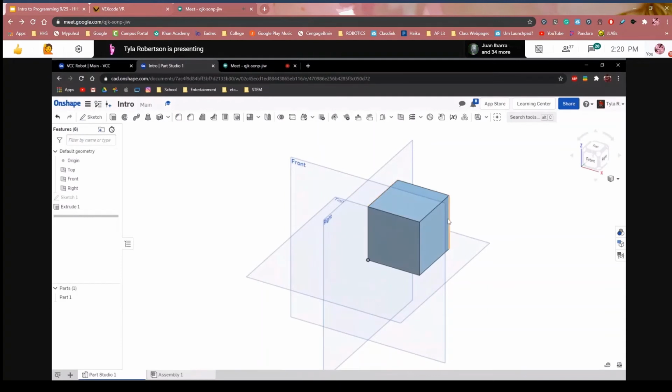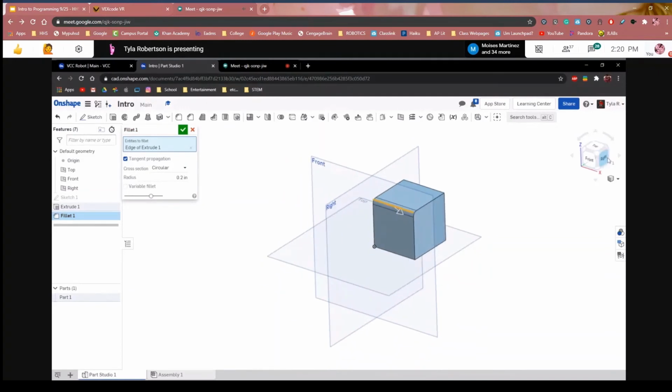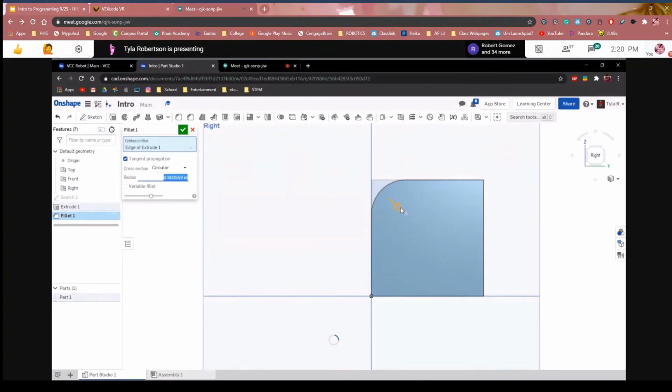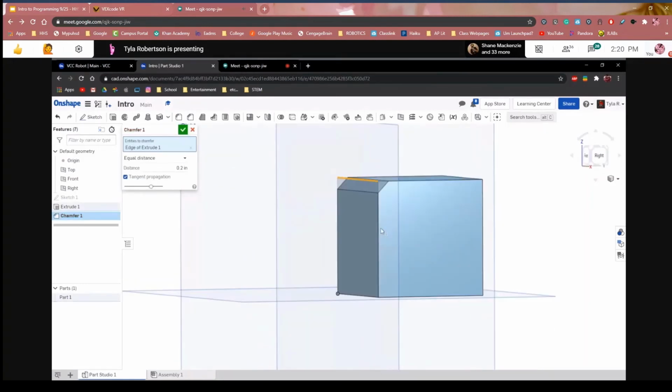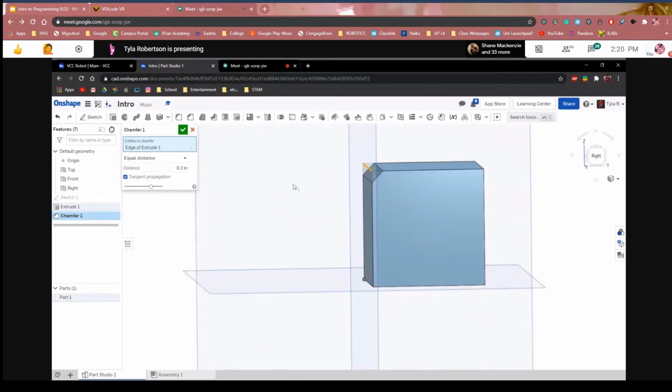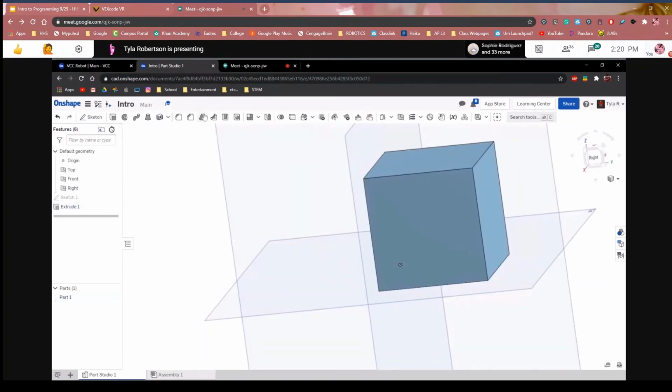Now I'm going to show you a few tools to make your cube a little fancy. The first one we have is called the fillet tool. Basically what this does is round off edges. That's also pretty self-explanatory. I can drag this arrow to change how round I want it to be. You could also change the numbers if you have a specific rounded edge you want. Okay, now we have the chamfer tool. It's the same idea, except it just flattens that edge instead of curving it. That's pretty much it for the chamfer tool.